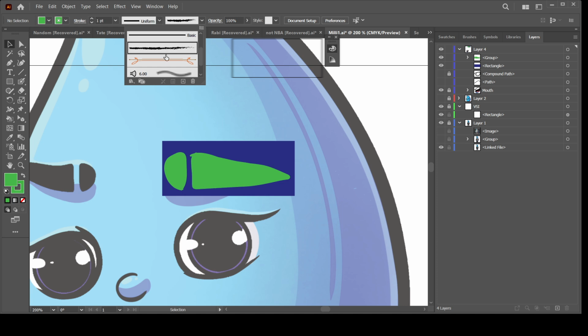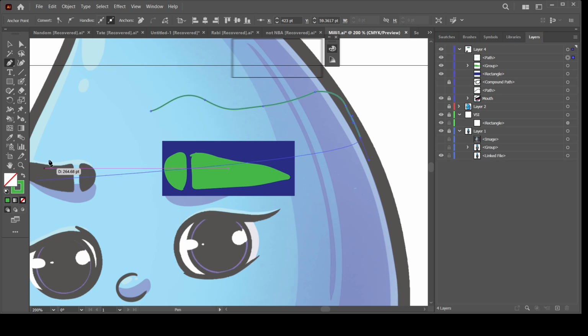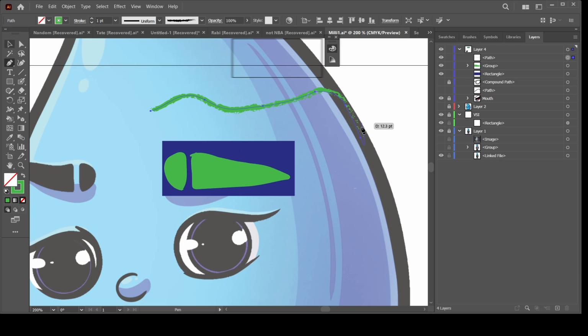So now you could select this, and I could literally use a pen tool and draw something like this, and I could select it and turn it into this brush. So I'm making this so that we just have to manipulate just a few areas instead of redrawing the eyebrow in all the positions I'm about to make. We just need to manipulate a few anchor points.